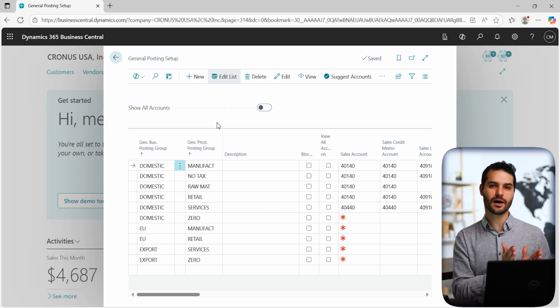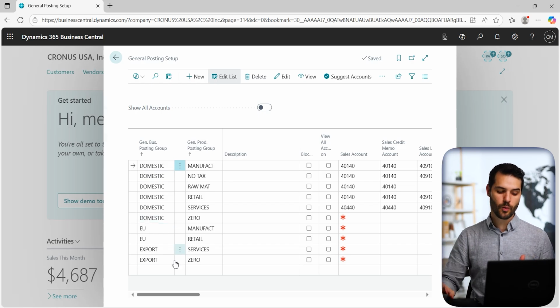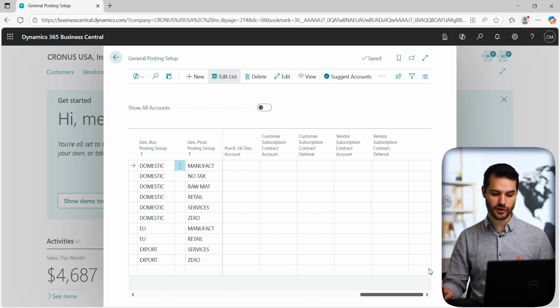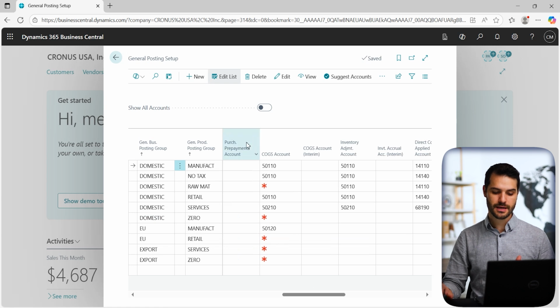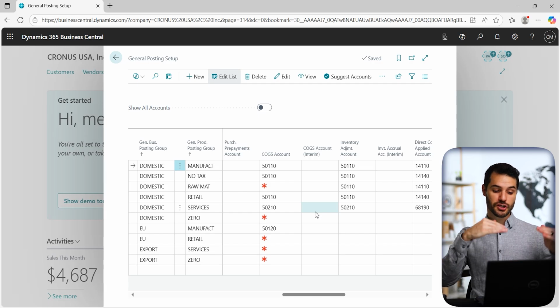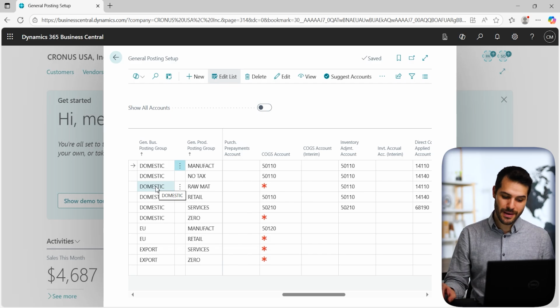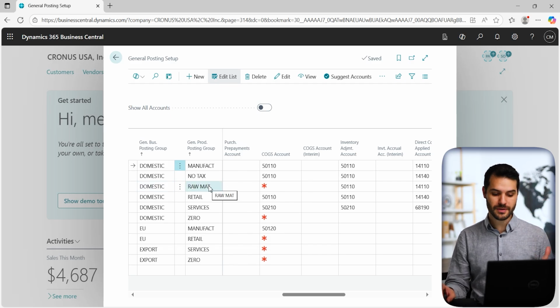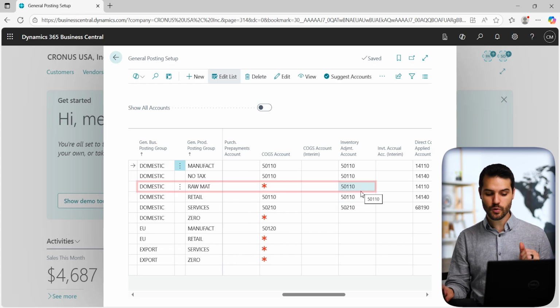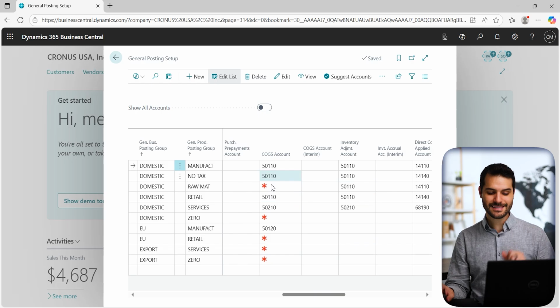And when you see these two things laid out next to each other, this whole concept of posting groups starts to make a little bit more sense. It's not that you would just choose domestic. It's the combination of these two that's going to allow what we see over here on the right. I'm just scrolling over very rapidly. You see all of these various columns. These are all columns where this is happening underneath the hood. This is going to be Business Central using this matrix to know if there's a combination of the general business posting group domestic and the general product posting group raw materials. If we're dealing with inventory adjustments, then great, this is the exact account that's going to be used. If we're dealing with COGS, then this is the account that's going to be used.